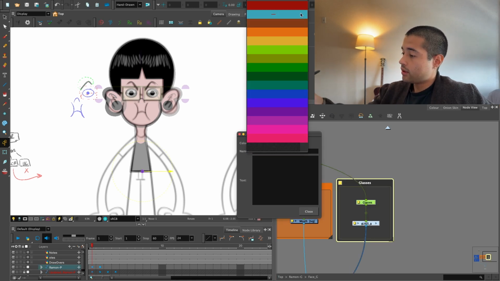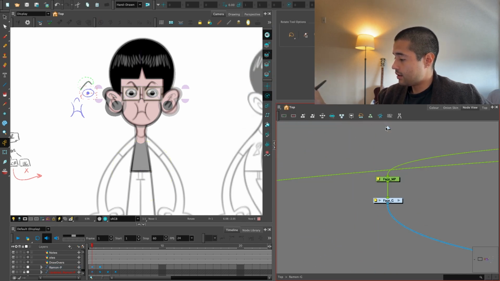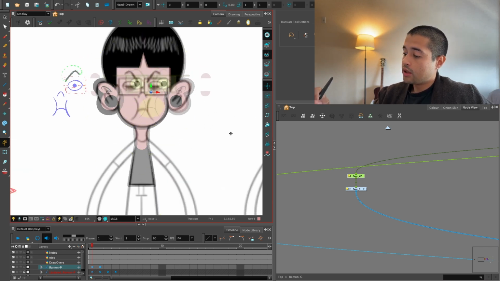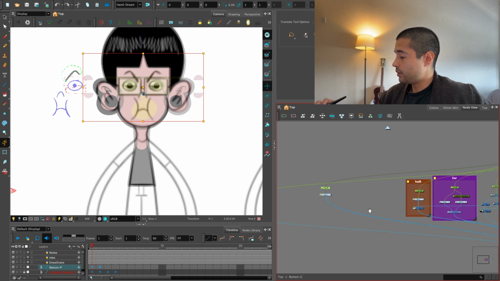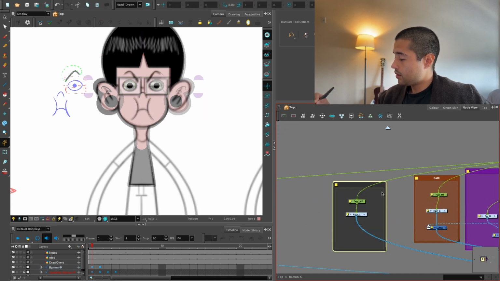Glasses, I can put like a red color here, awesome. And all of these things that I have inside of this room is my face master controller. So I can move all of this, beautiful. And I can put a backdrop here that I can call face.